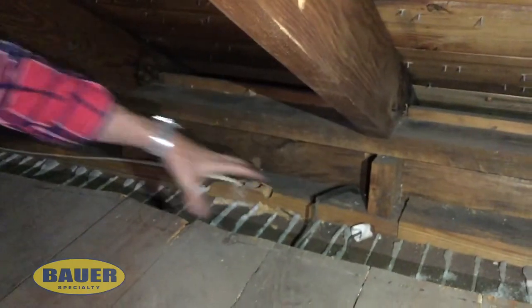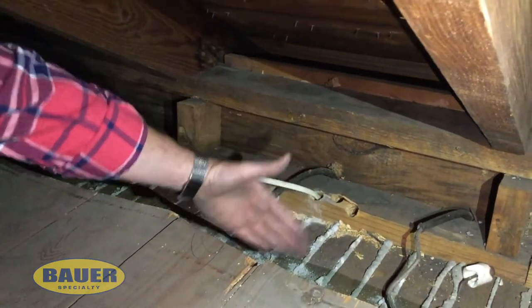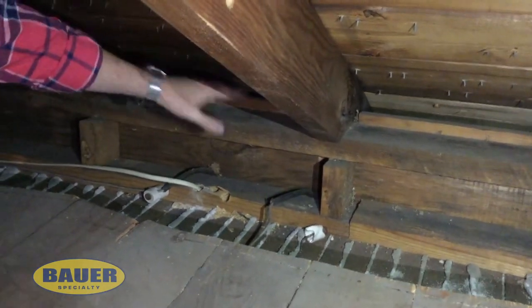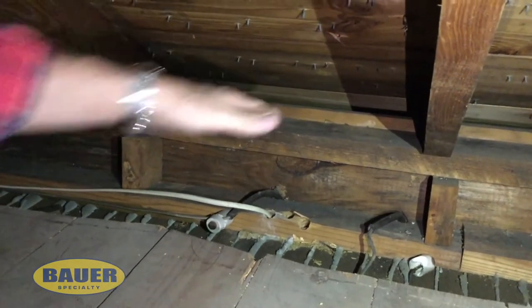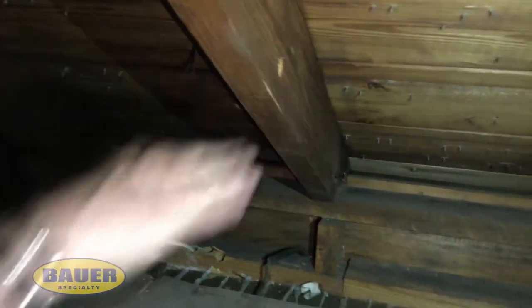By cutting this floor out and exposing the top of the exterior wall, we seal that plate. Your thermal boundary downstairs is your exterior wall, so that insulation meets up with this insulation and comes across the top of the plate. We spray out a little bit into that soffit just to give you a little bit of an extension beyond the exterior wall, so you get a nice tee of insulation, and follow that up to coat the edges of these rafters.